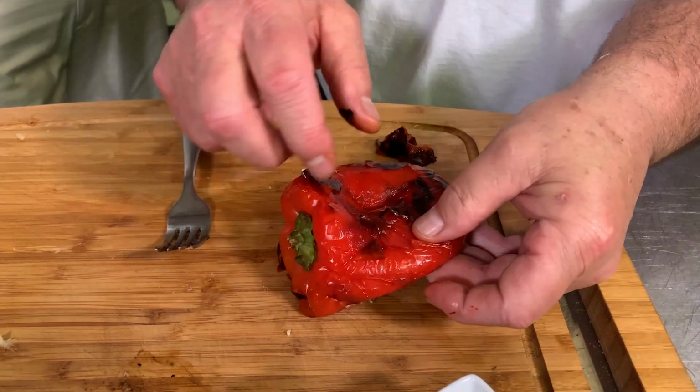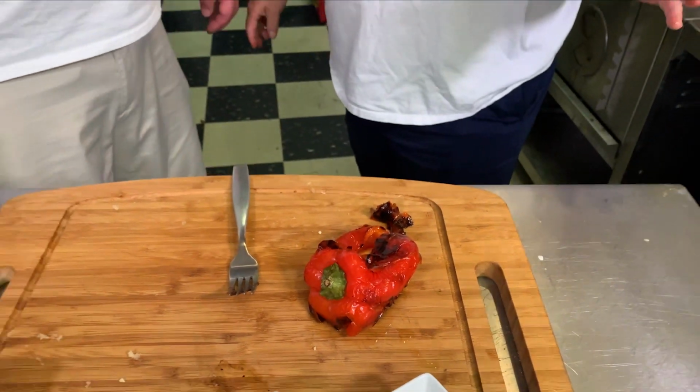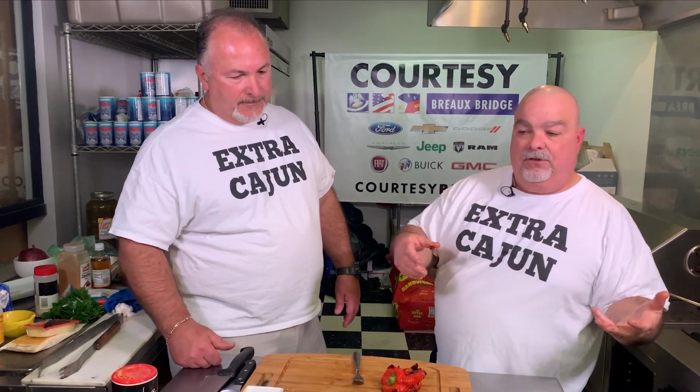Now, listen, I didn't wait long enough, and look, the steam is still coming out. So be careful. Let these things sit, and the skin will come right off. We're gonna cap it, we're gonna de-seed it, we're gonna peel it, and then we're gonna cut it in some nice slices. Julienne, so that way the charcuterie board is like a little buffet. You're gonna be able to pass by and take a little bit of whatever you want, and you're gonna want all of it.